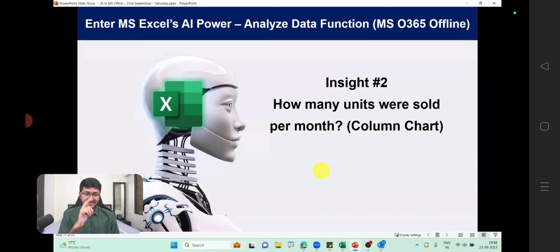Insight number 3. Guys, imagine this. Okay? Have you ever come across a situation, and I want you all to tell me a yes or a no in the chat. Have you ever come across a situation in your entire life, in your job, when you had been given some data and you did not have a question to answer? There was no one asking you a question. You were just supposed to have that data and get whatever insight you had from that data. There was no question. You had to analyze the data and get whatever insights you could get out of that data. So basically, perform data analysis without even having a question specifically to answer.